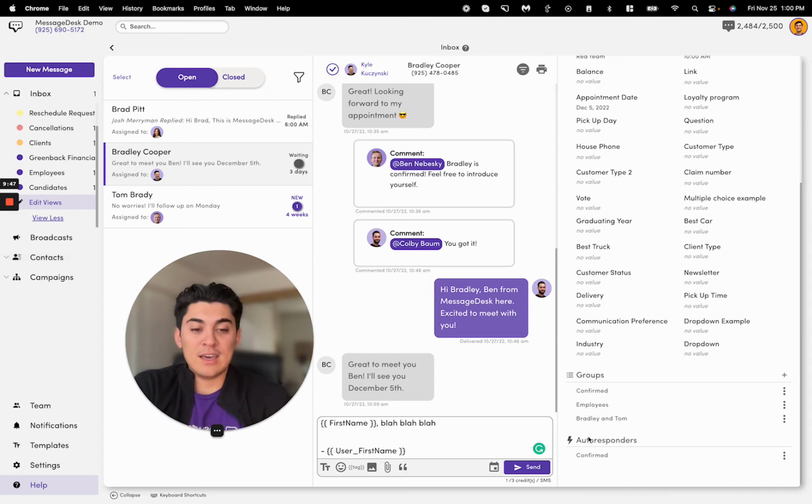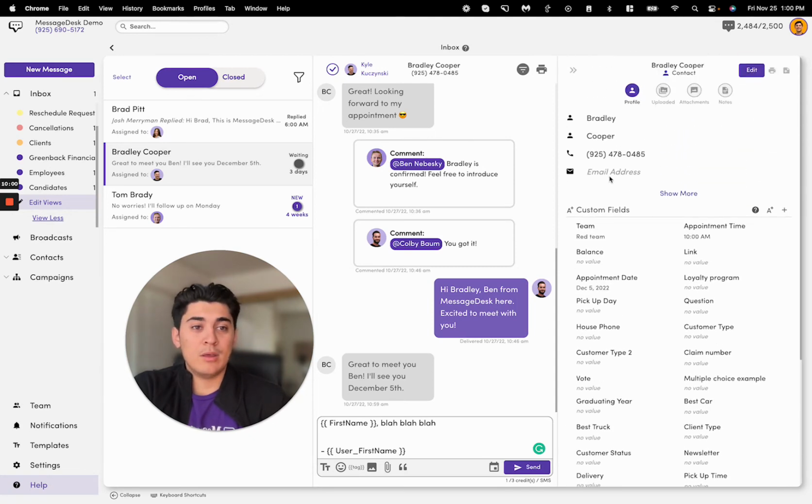And then you can see other parts of the app they've interacted with. So if you set up a keyword autoresponder in MessageDesk, and if this contact's interacted with that, you can see if they're in that group and if they've actually engaged with that, along with other parts of the app. So this is really handy. Potentially you can upload and attach things to this profile as well. And you can always print this profile information out. So if you need to take this and actually store it in a physical file cabinet or just move it to some other tool where you need to store customer information, you can always do that as well.